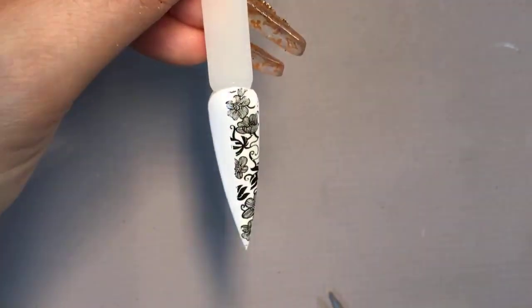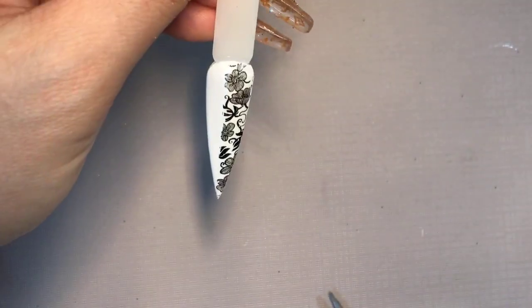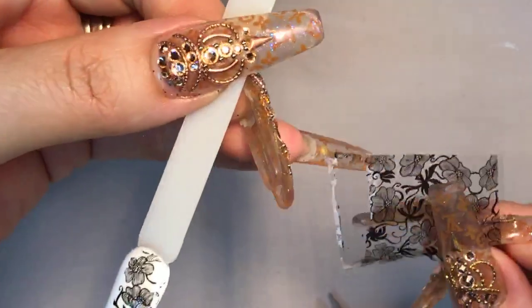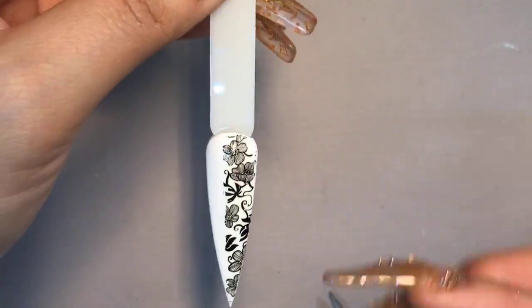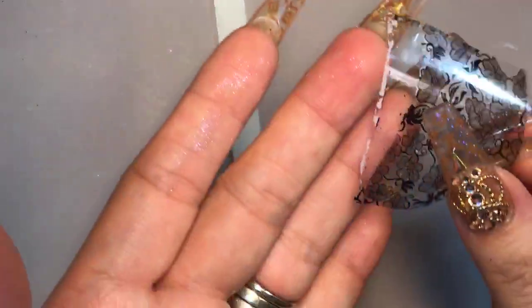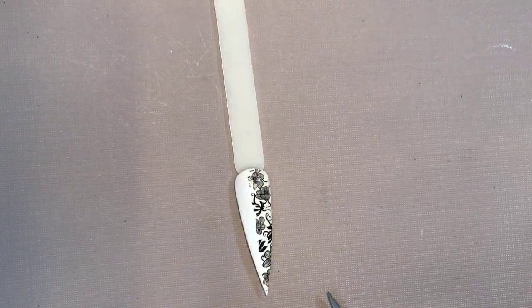Is that if I don't get in here, it means that I forgot to have the chrome foils on it. Looks good, not bad at all. If you want to, you can always lay it back up, apply the gels on it, lay it back up, and then you can lay them on. It's just completely chrome.